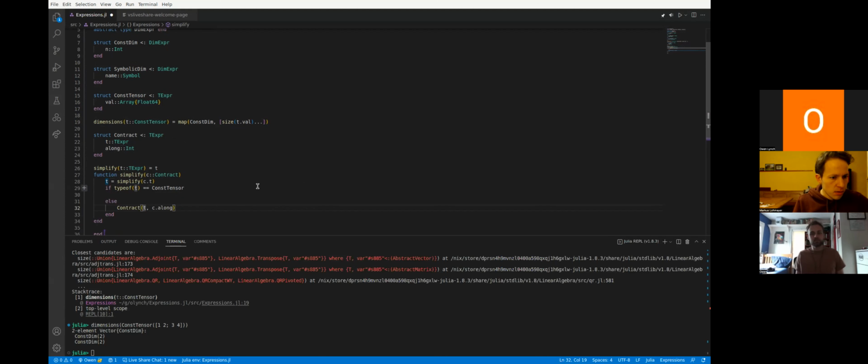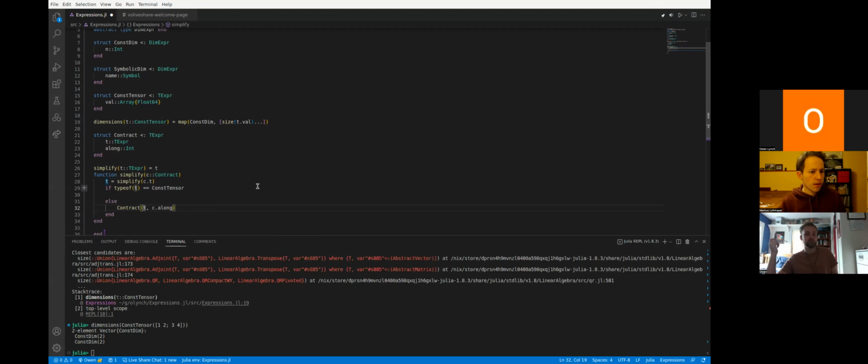So this is similar to how when we originally did the evaluate. When you evaluate add, first you evaluate the right-hand side, then the left-hand side, then recurse down the tree of expressions. Okay, so because T could again be another contraction or whatever. It could be another contract, exactly.